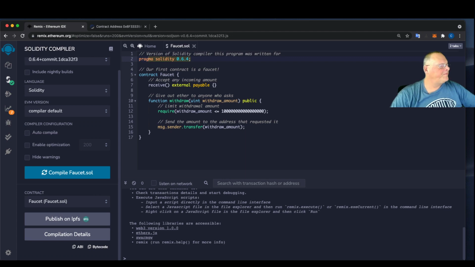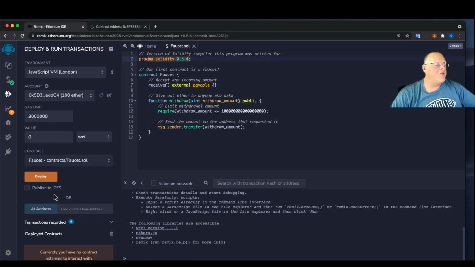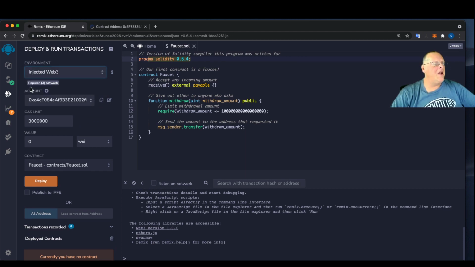And now we want to do the fourth icon, 1, 2, 3, 4, deploy and run transactions appears. That's this one. Okay, now we're going to have to connect to a blockchain somewhere, and there are various ways to do it. We're going to use injected Web3, and that's going to go to the Ropsten network, Ropsten 3.